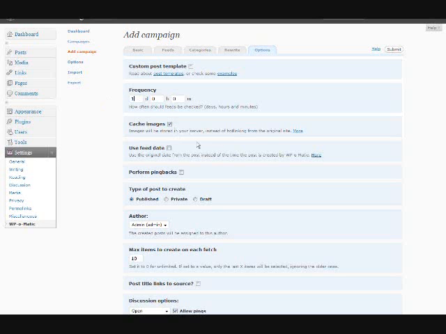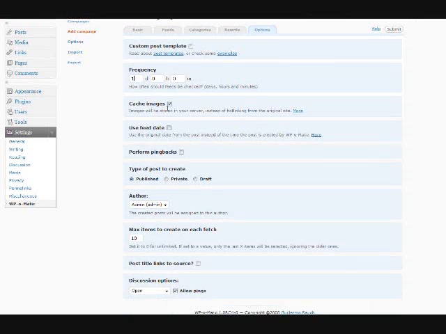Do you want to cache images? In almost all cases, I cache images because when you import feeds, a lot of times they have images with them, and it's really not fair to keep pulling the image from whoever's website it was that you got the feed from. So you can grab those images from the feed and store them on your own server, and that way you don't have to worry about maybe getting a broken link when they delete that content or something of that sort. So if you can, go ahead and cache your own images there.